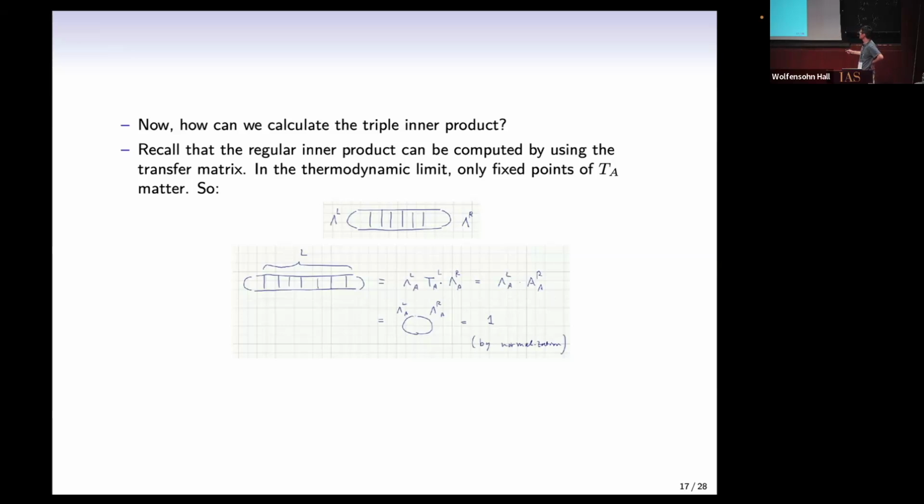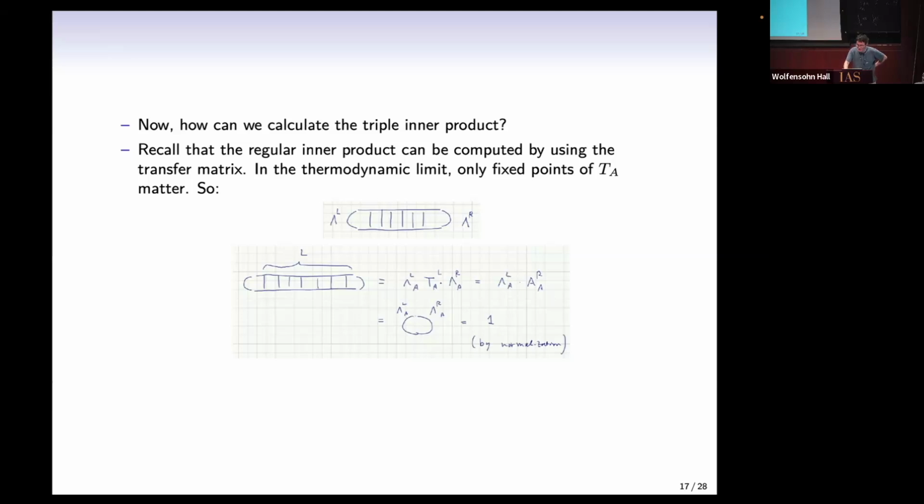Then in the thermodynamic limit, I multiply T_A to the power L many times. I could put any state here, some linear superposition of eigenvectors, but in the end, as I multiply T_A many times, only the dominant one remains anyway. So this is what we need to compute in taking L large. But T_A acting on the right eigenvector just reproduces itself, so we can take this away. In the end, this will be the inner product of left and right eigenvectors, and usually we normalize it to be 1, for the state normalization.